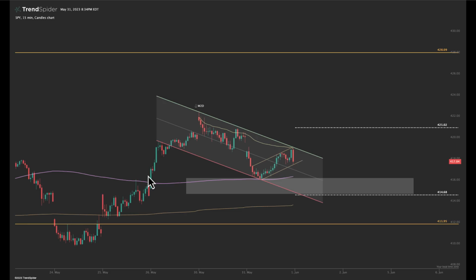When we zoom in even closer, this is where we get a lot more tactical. This is the 15-minute chart. Now, yesterday we talked about a potential bull flag right here, but we said we needed to get above where? We needed to get back above this high over here and the week-to-date anchored VWAP. Now, this is why you need to be patient, because what? We gap down, okay. Does that mean you go long right here? Why would you go long right there? To get lucky, potentially, maybe, but we're still below a quarter-to-date anchored VWAP.